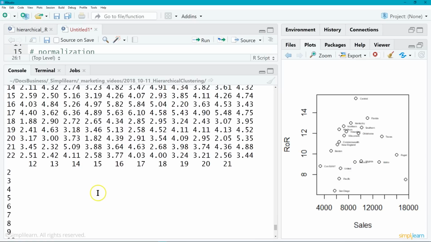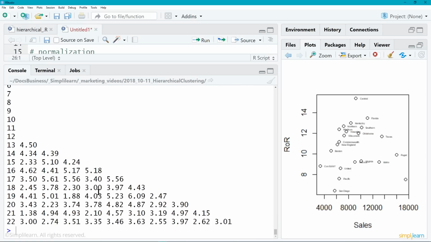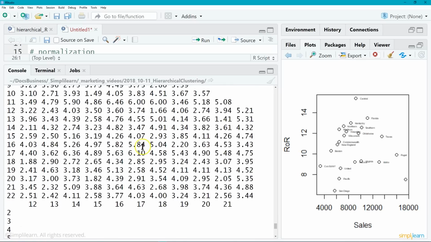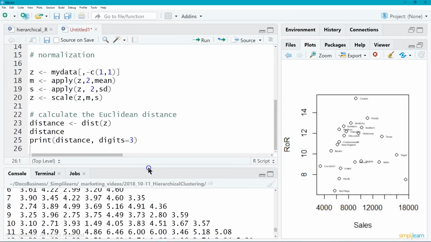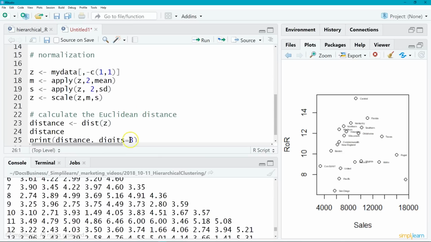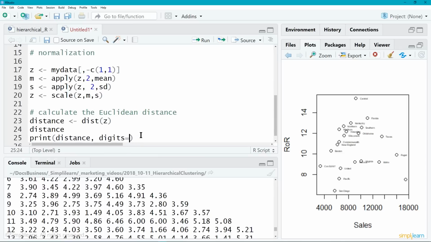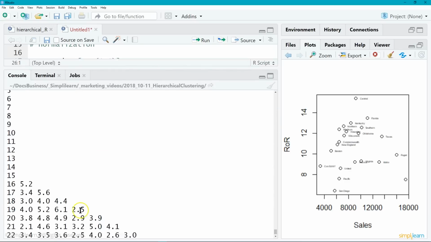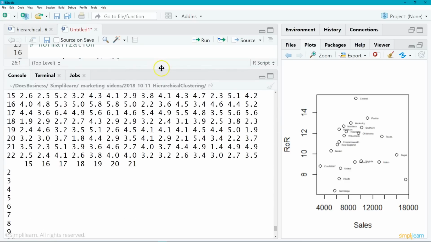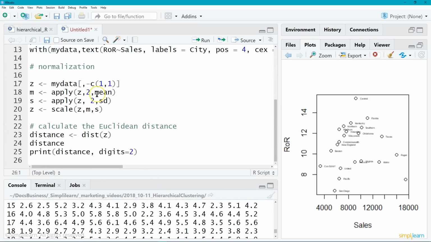So we have a nice view of all the distances in the chart, and that's what we're looking at right here. It's a little easier to read. That's why we did the print statement up here with digits equals 3, to make it a little bit smaller. We could even just do digits 2, and see what that looks like. We might lose some data on this one if something's way off. But we have a nice setup and we can see the different distances computed between each of the points.